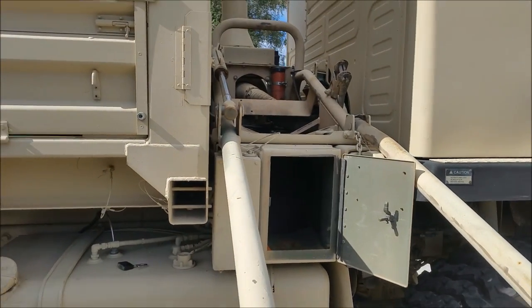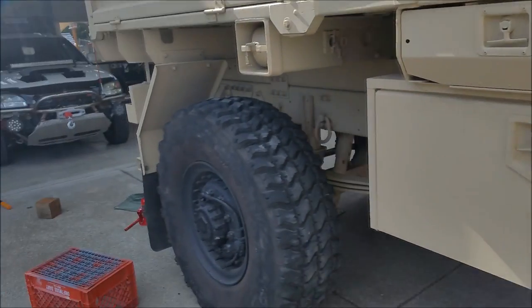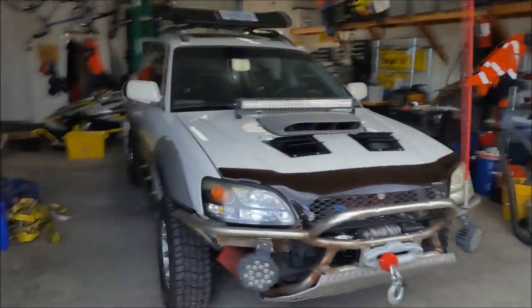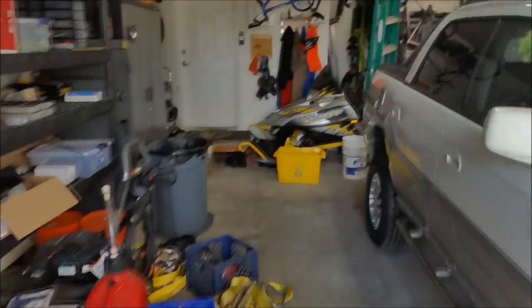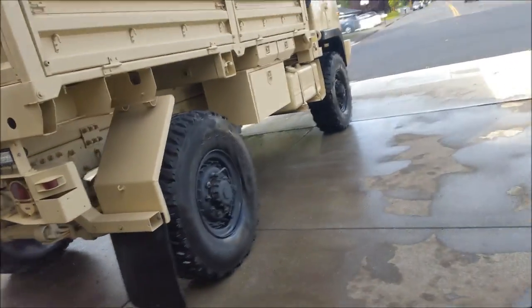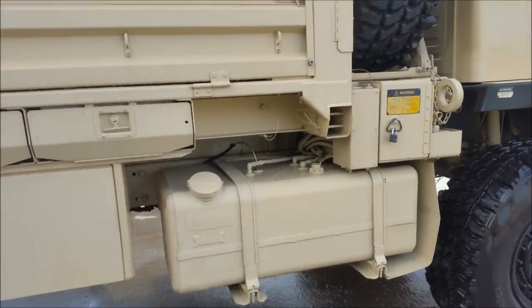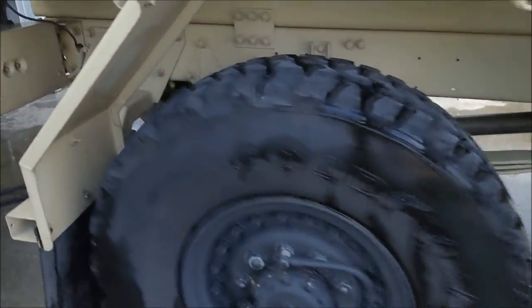Still got to get the spare mounted back up here, put all the tools away, and then we're going to pressure wash. But first, I have to go in and have some lunch and take a little bit of a break. I'll be back. All right, guys, I went through and pressure washed the wheels and tires and a little bit of the truck. Got all the grit, grime, and grease and oil off of everything.